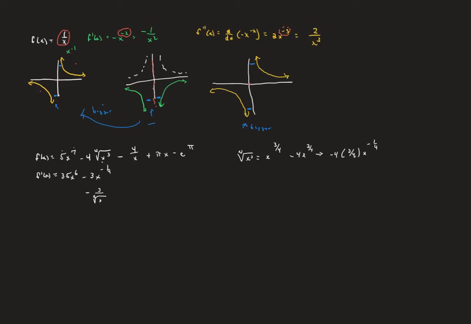root of x. Now the next one, we've got this 4 over x, we're going to run off to the side over here, and for derivative purposes, we want to think of that as 4x to the negative 1. So for its derivative, we take the exponent times 4, that'll be a negative 4. We'll subtract 1 from the negative 1 to get x to the negative 2. So we're fine writing that as negative 4x to the negative 2, or we could, if we prefer, and we need to be able to go back and forth either way, write that as negative 4 over x to the 2nd.